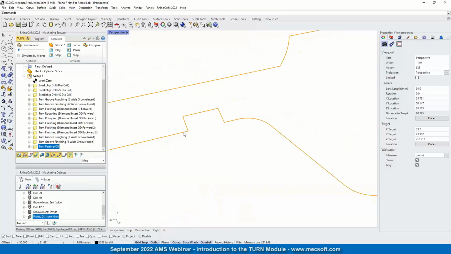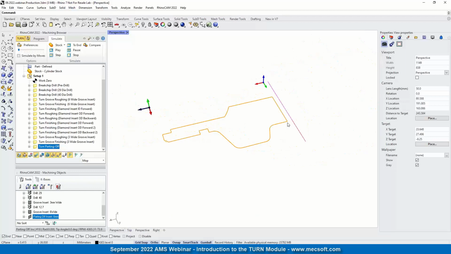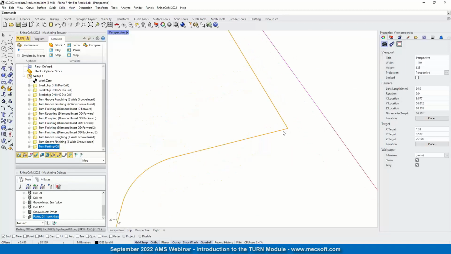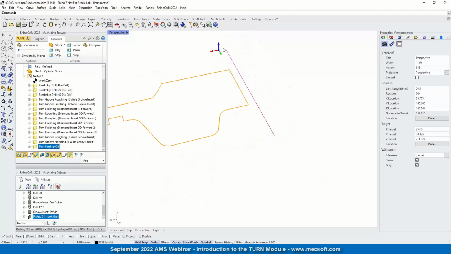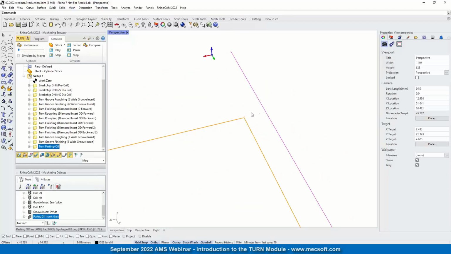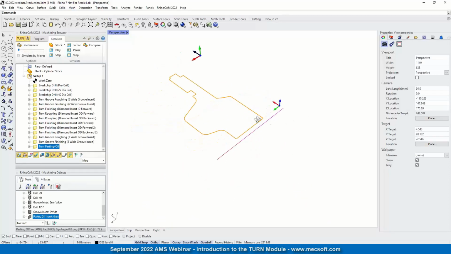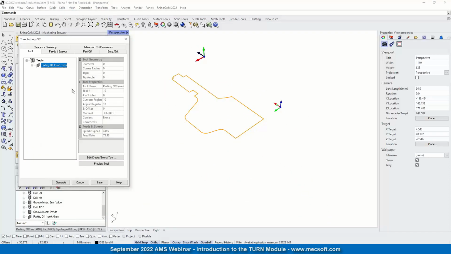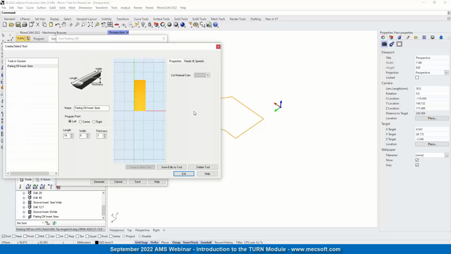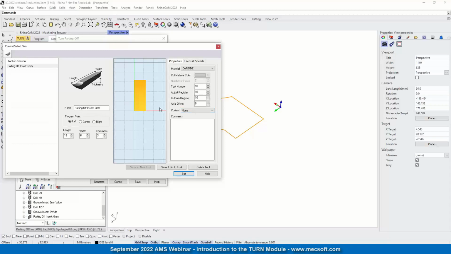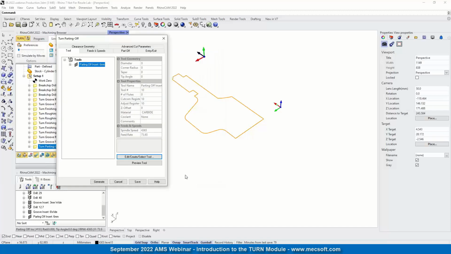So here is where I mentioned, if you have material left over, let's say it didn't cut all the way back, or let's say that the center drill didn't go all the way back, you can do a part off operation on the back side. So let's take a look at that. So here we got a part off tool, which is just a straight rectangular tool. We have a length and we have a width and a thickness. You can tell it which edge of the tool to cut with by setting the left, right, or center. We're going to leave it set to the left side.